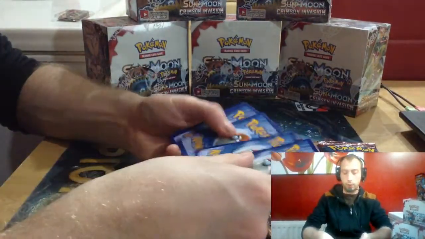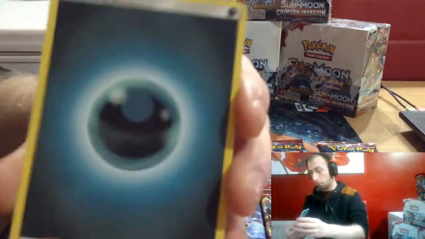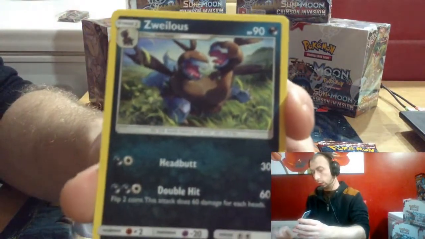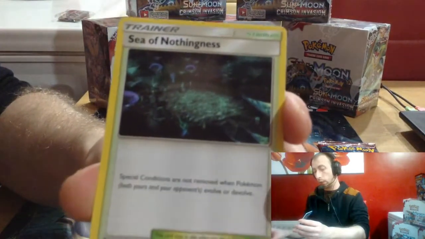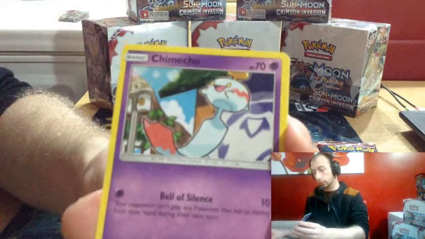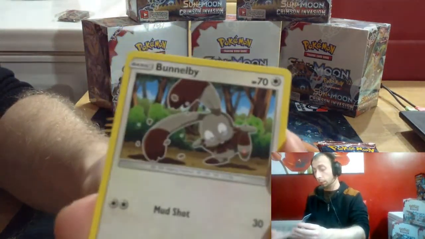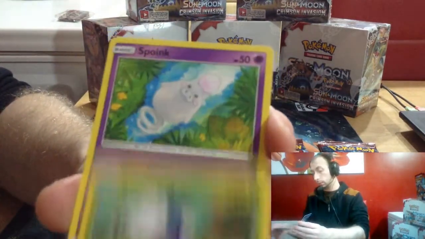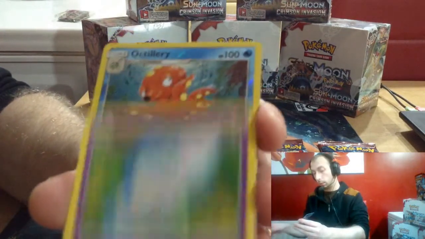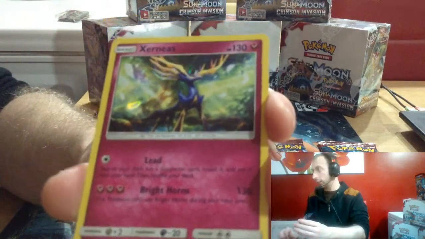One, two, three, four. To the back. Dark Energy. Zwellos. Miltank. Sea of Nothingness. Normal. Trimecha. Bunnelby. Carablast. Spoink. Octillery reverse artwork, and last but not least, Xerneas.